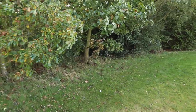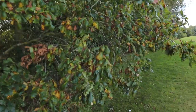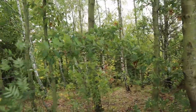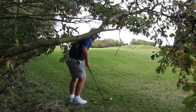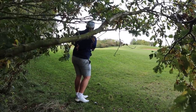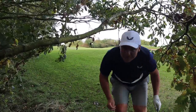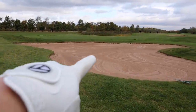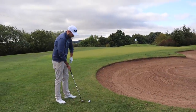I've done well to stay in bounds here, and Chris is going to be happy with me, because I'm actually going to chip with my gap wedge, 50 degree. Oh, what a baller. You know, when I've started doing what he tells me to do, I'm actually playing quite well. The amount of times in videos that Chris misses that bunker and finishes there is beyond belief. Did you enjoy that one? Course management. 50 degree though, so I've been listening to you. Well, I'll give you that then.